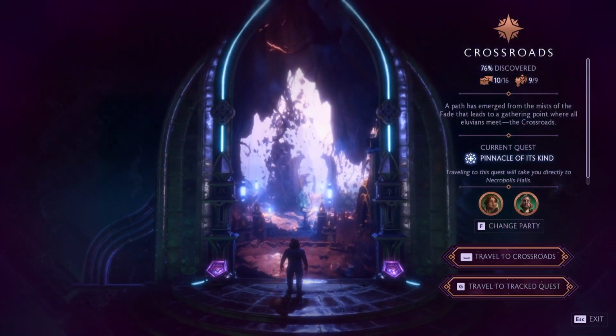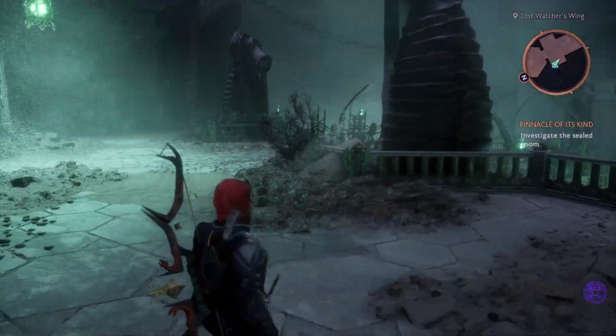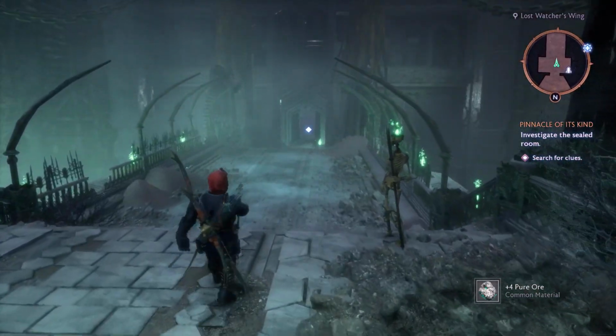And since we're on the Necropolis, we're going to take these two. So go ahead, travel to the track quest. And this is where we left off. We found like a door with like a demon behind it that we have to open.